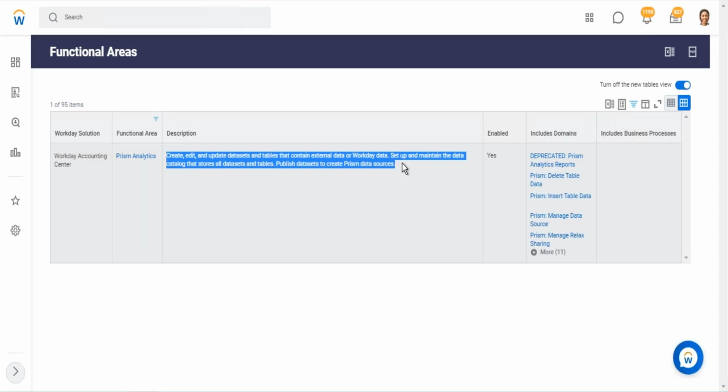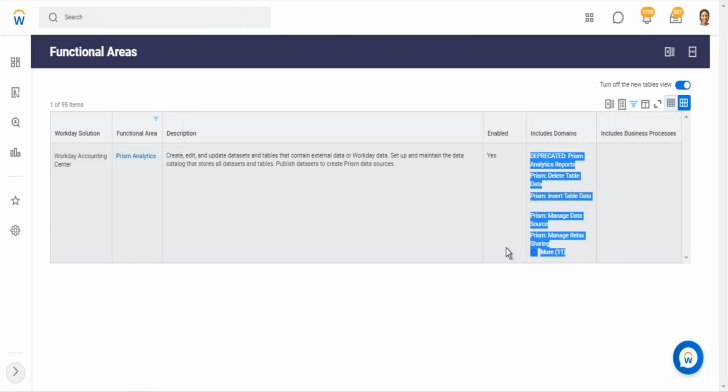Once activated, it will give you the ability to set up the relevant security and will give you access to all the internal domains within that functional area. Your entire functionality is encapsulated within different domains, which are part of any given functional area.